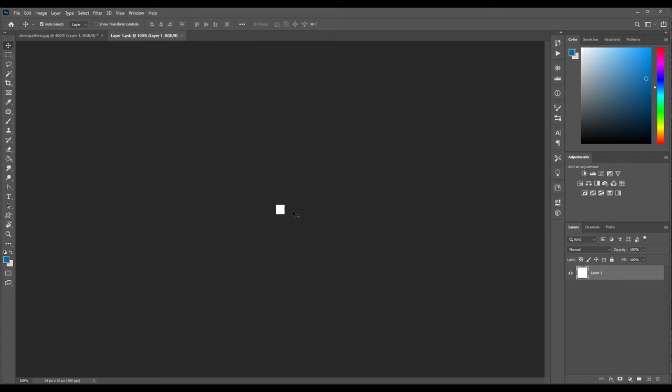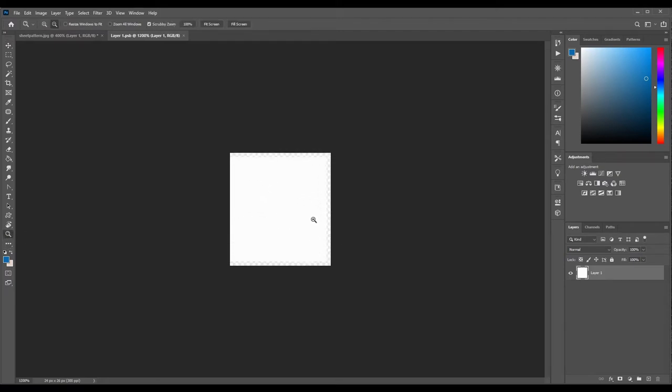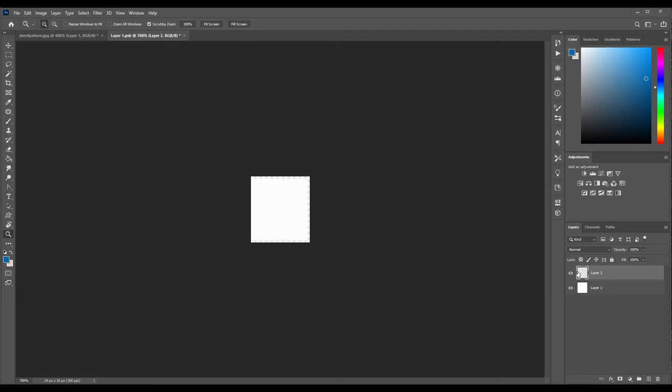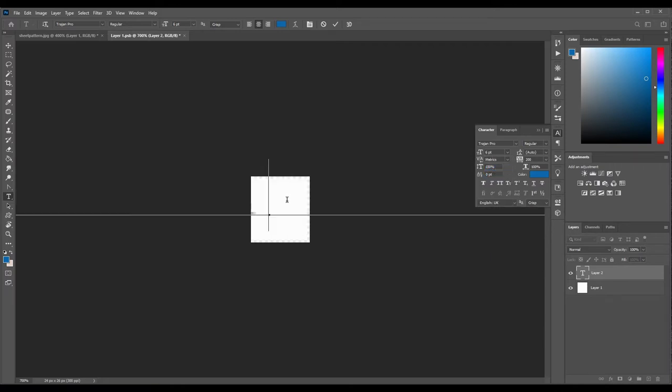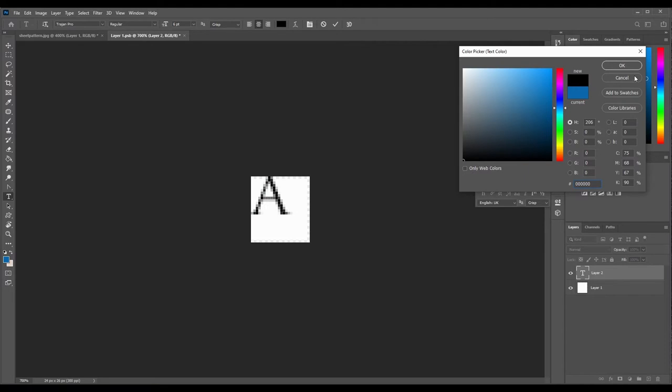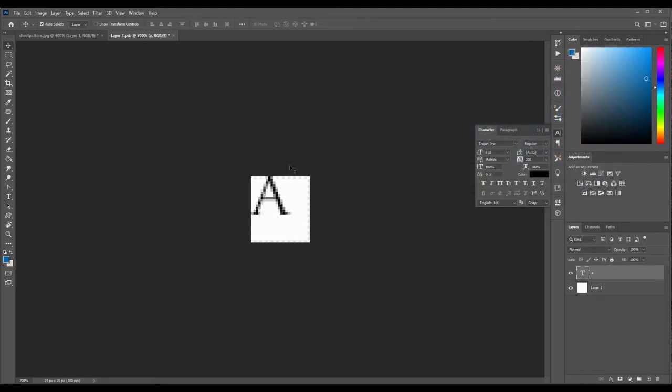Once we have it, we're going to right click on the layer and hit Convert to Smart Object. Once we have this, we're going to double click inside. As you can see, you have the isolated pixel in here as a new document. We're going to zoom in, and now we're going to create a new layer above this, and in here we are going to place a symbol. I'm going to use the text tool, and it's going to be quite big, so in properties I'm going to make sure that I have the smaller point size. Now let's put, I don't know, let's put A, preferably in a black color because I'm assuming we are going to print our sheet in black and white.